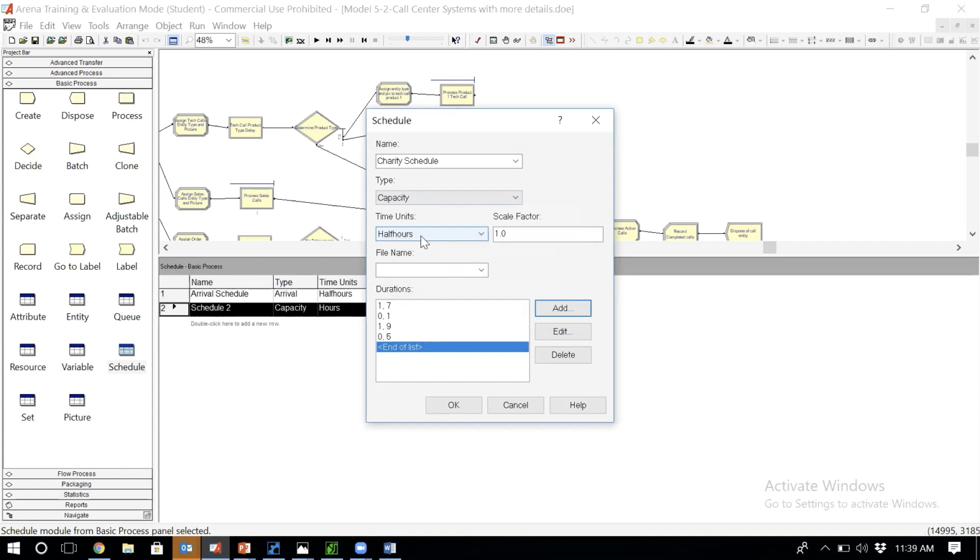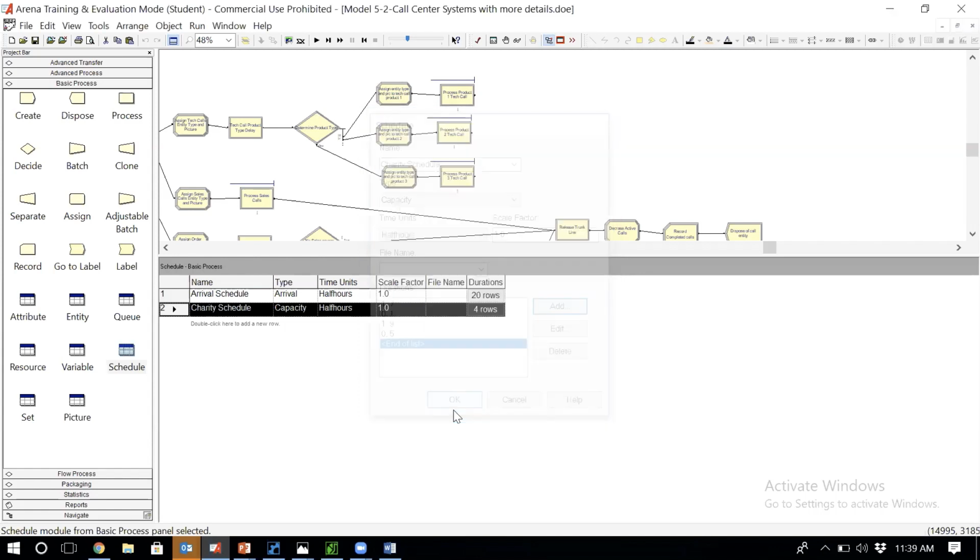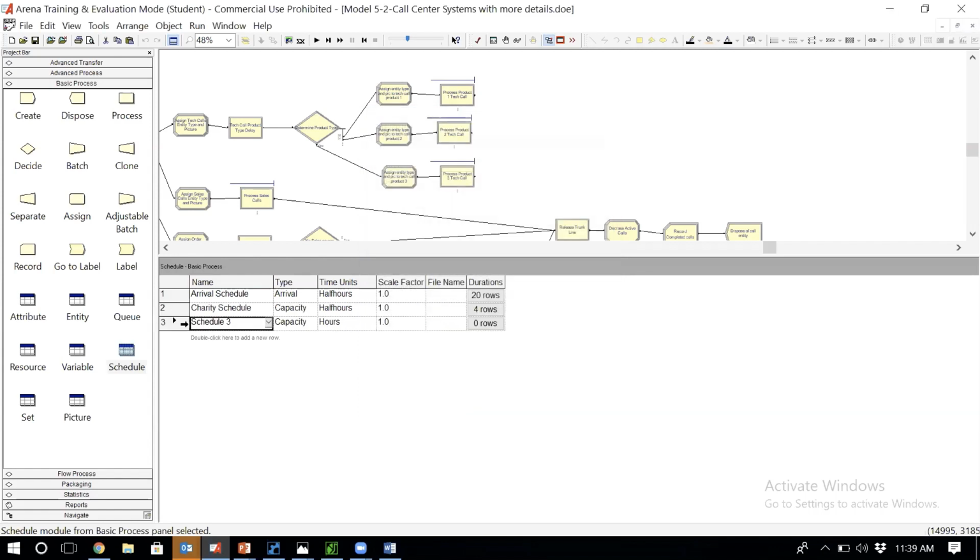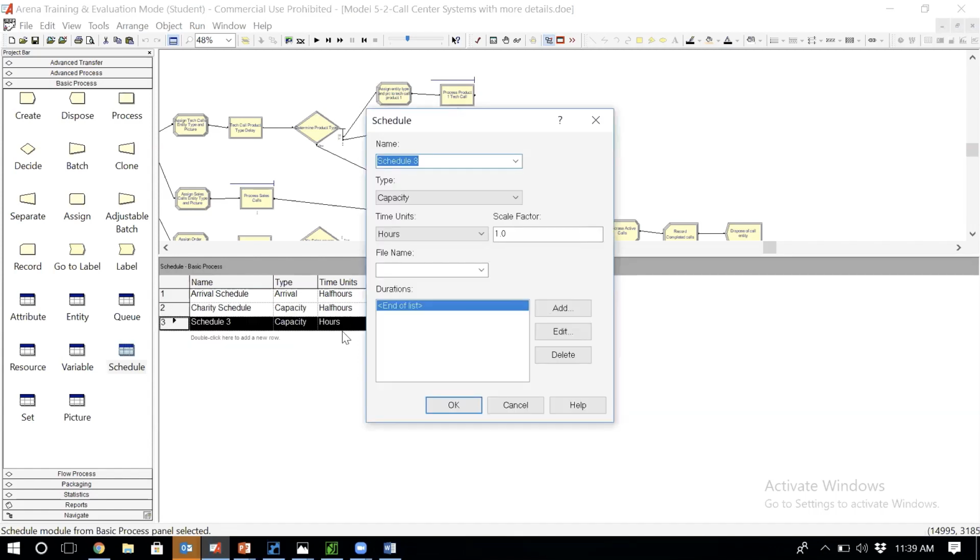So this is going to be the schedule of the first resource. Make sure the time unit is half an hour, and then make sure to put the number of time units, in fact the number of half hours, for which we have this resource available as 1, or 0, which means break time or the resource is not available anymore. So we want to do that for all of the resources.